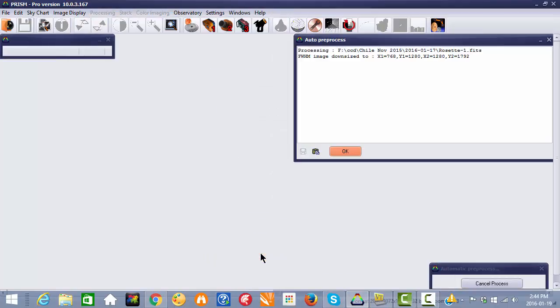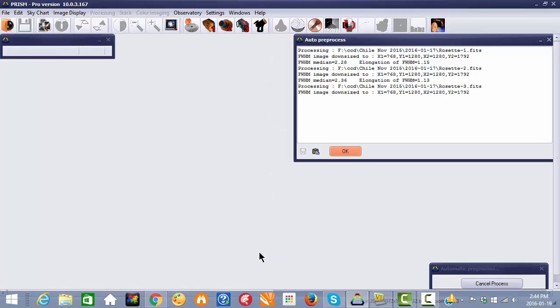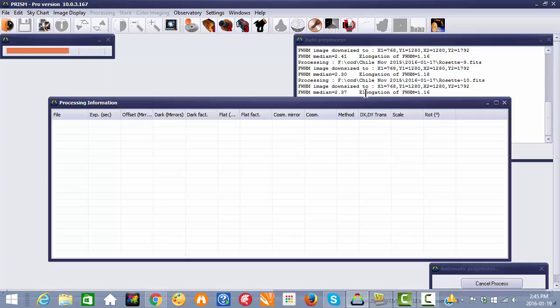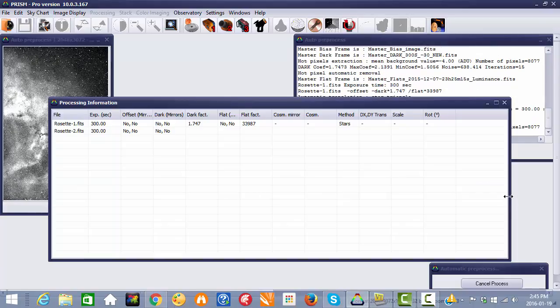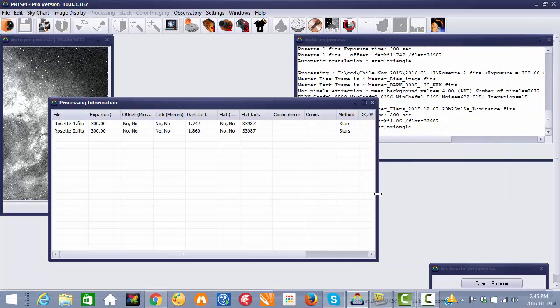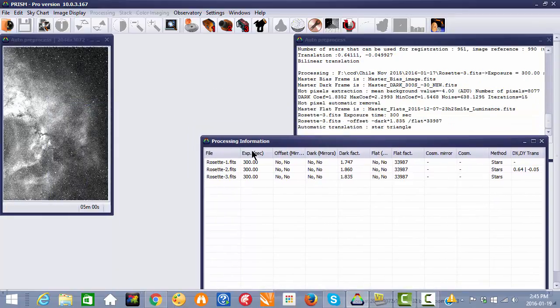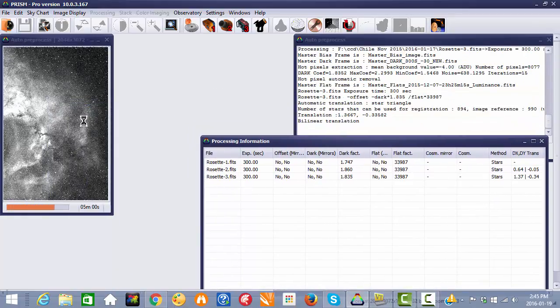We then say OK. And what happens next is Prism goes through all those images we selected and calculates the full width half max, as well as the elongation that's within the image. That way it can reject any images that don't meet our criteria. Next, we can see that we're reading in each image.